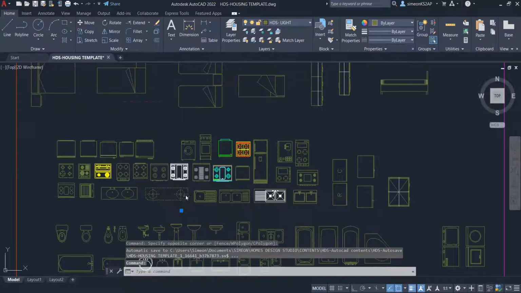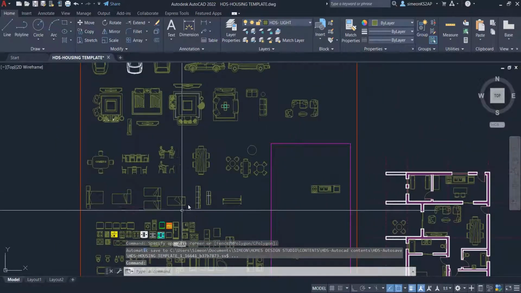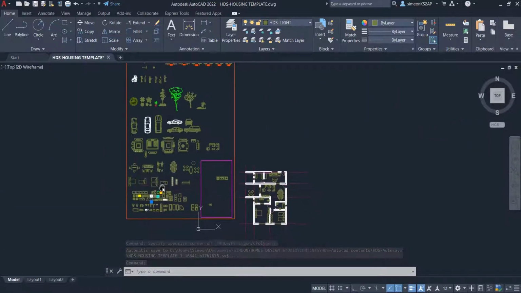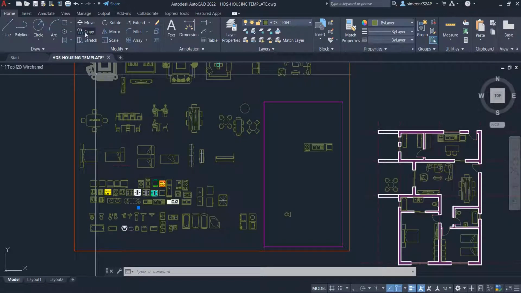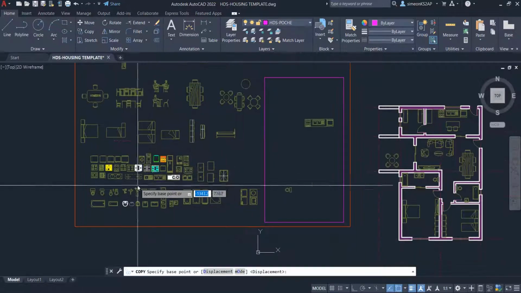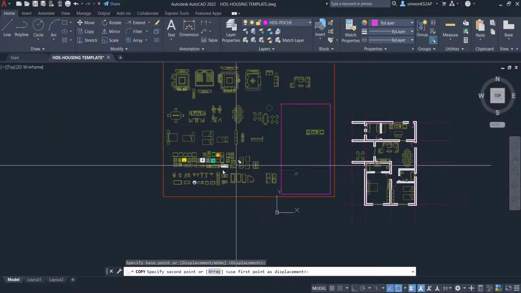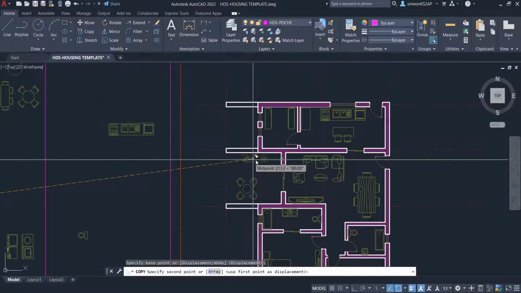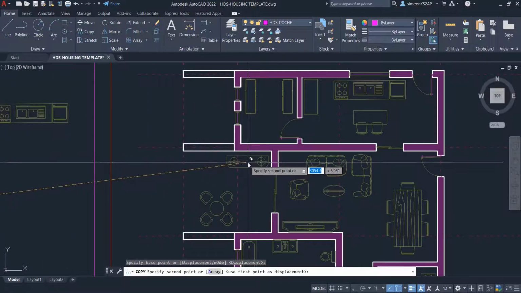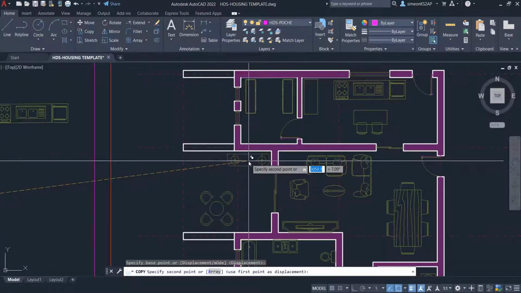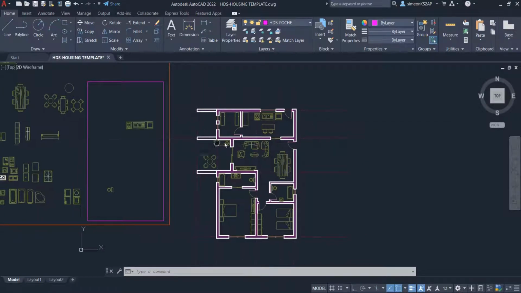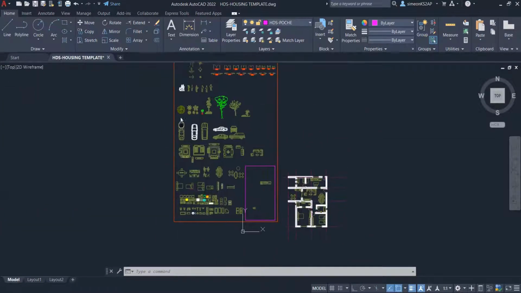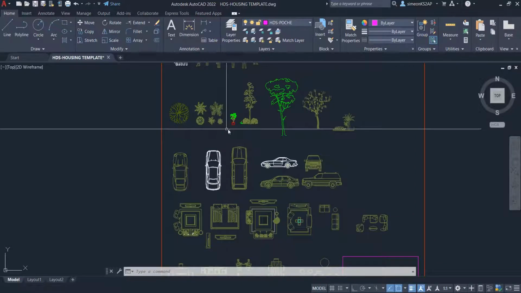Okay, I think this is suitable for that particular area. Now I'm going to copy this one and place it somewhere here. Okay, like this one.